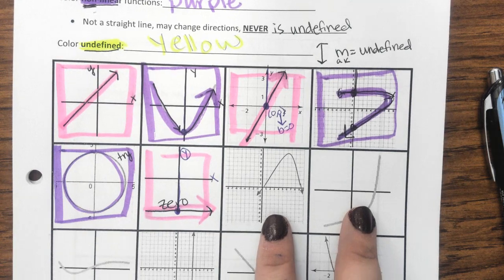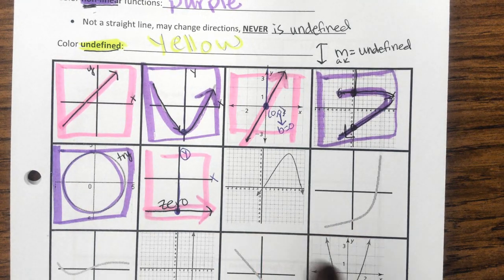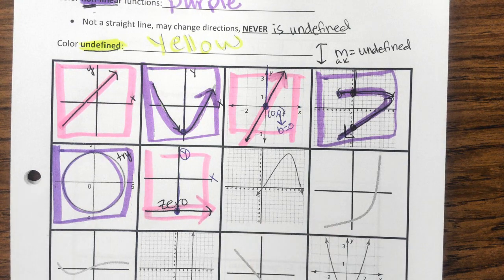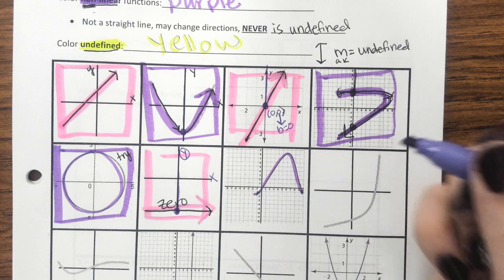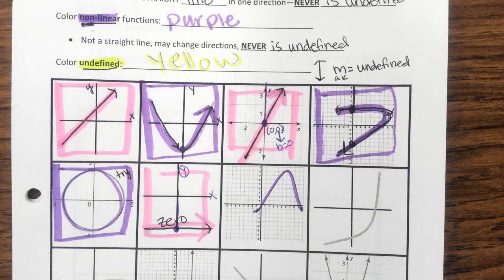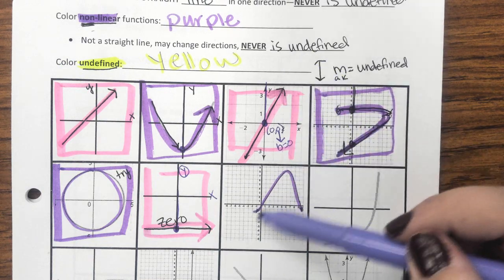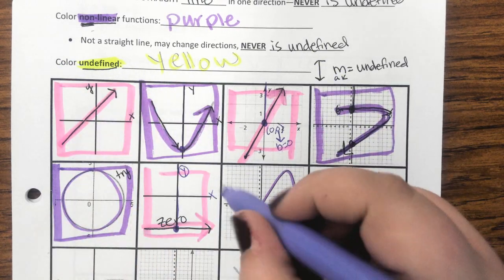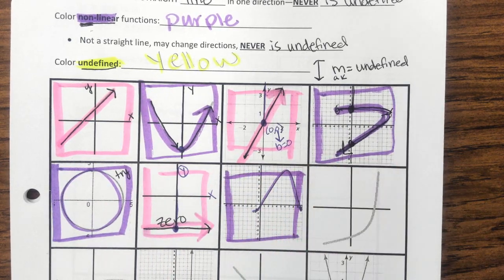Look at the next two on your own. Mr. Garrett, if you'll pause the video for maybe a minute this time. So you guys saw that this line is pretty curvy. Since it is not a straight line, I'm thinking maybe it's nonlinear. This is also not undefined. Since it's not undefined and it's not a straight line, I know that this is nonlinear.